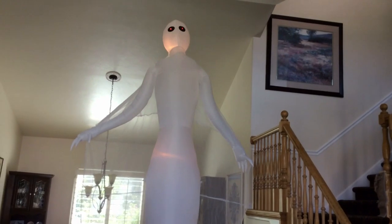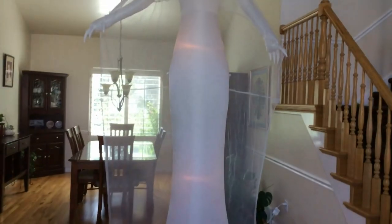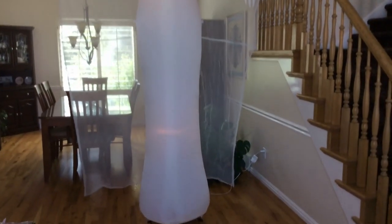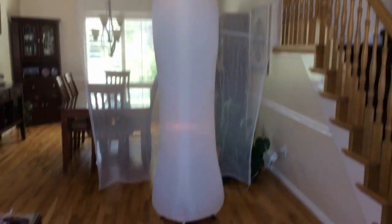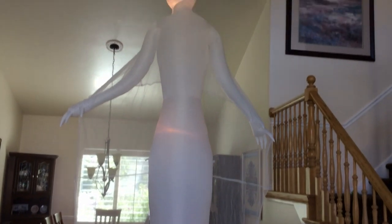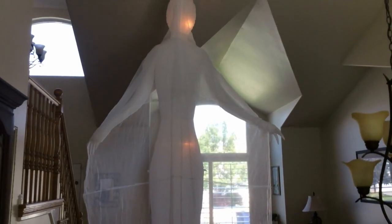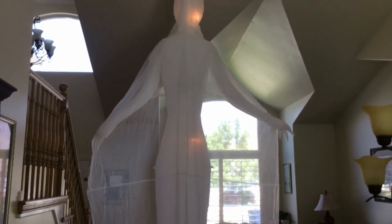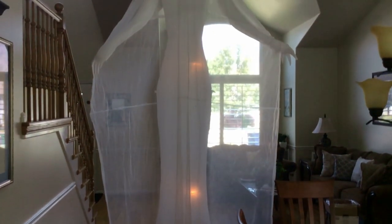There is the 12-foot Female Phantom. I can't tell if the upper torso light is actually lighting up — I don't think it is. It went out the other day and it hasn't been going ever since. But listen to that fan — that is a great sounding fan and good quality. Gemmy did a good job with this inflatable. It inflates extremely tightly, like it wants to burst because of this fan. It's my personal theory that when they made this inflatable, they put the eyes on the back and draped it over the back because it looks better. Maybe what's on the box was just a prototype — could be.